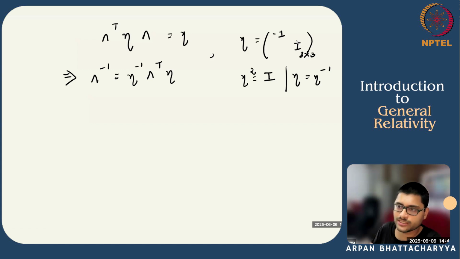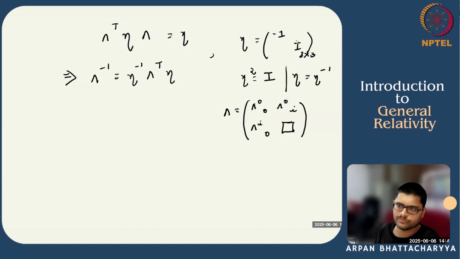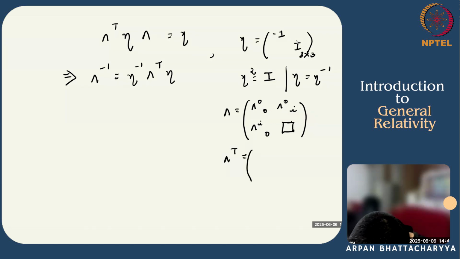Again, you can do it in the index notation very quickly, but just like what we have done in the class, we will do it in a brute force approach. Just to remind you, lambda, this we can see this component is the 0 0 component, because this is the row index and this is the column index. This is the 0 I, and some block here, lambda ij block, don't care. And lambda transpose will be row column interchanged, 0, and this block, whatever it is, transposed.